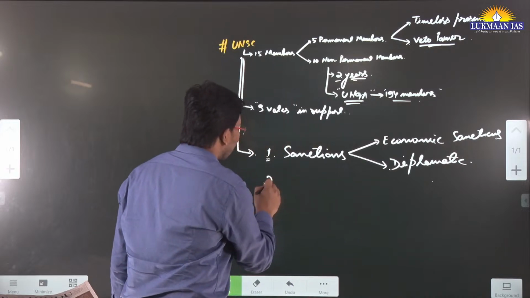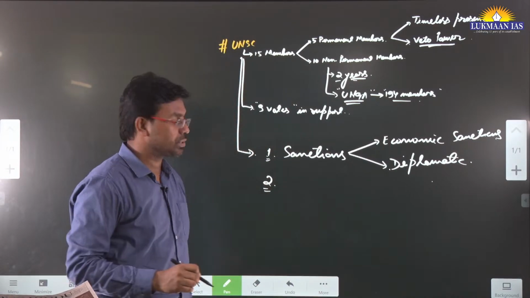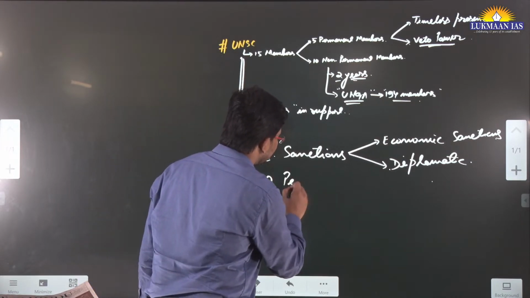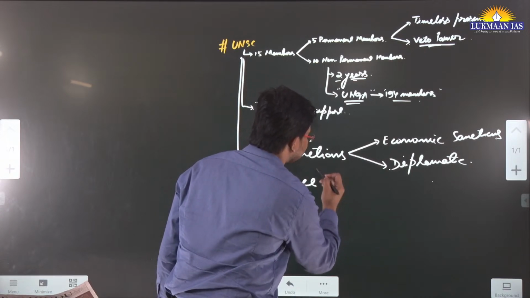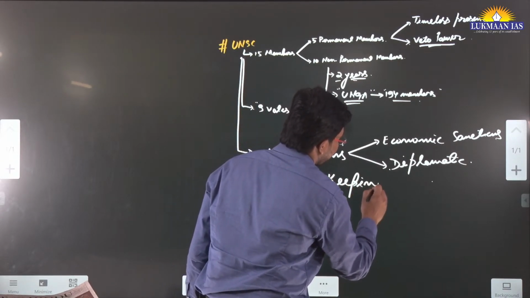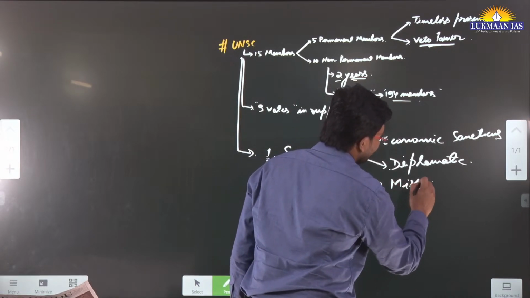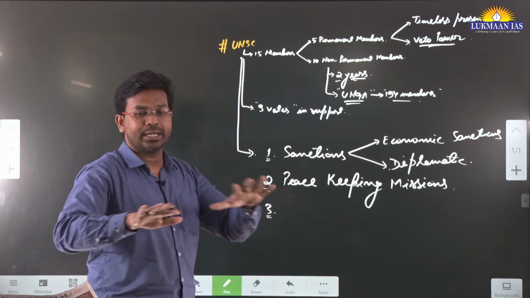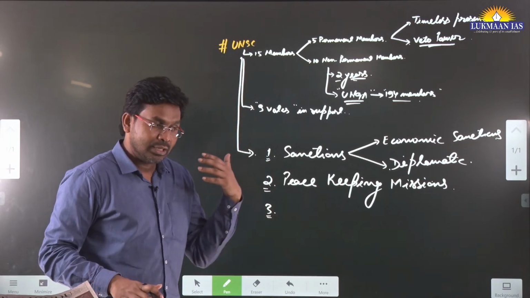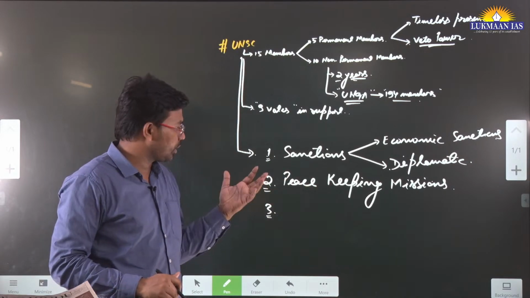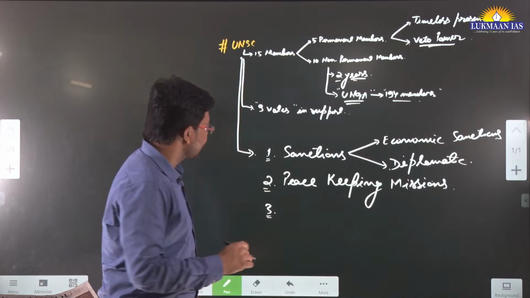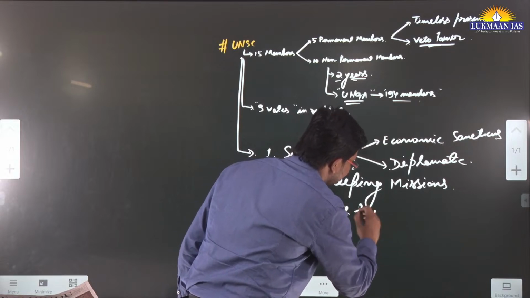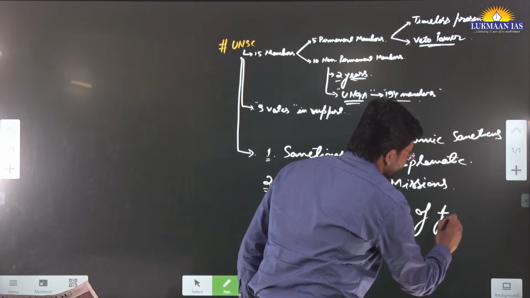Apart from this, the United Nations Security Council can authorize the use of weapons, meaning they can send peacekeeping missions to those areas that are disturbed. The peacekeeping mission is to maintain that peace prevails over that region, so that extremist groups cannot overpower the region. The third thing is it can authorize the use of force also.